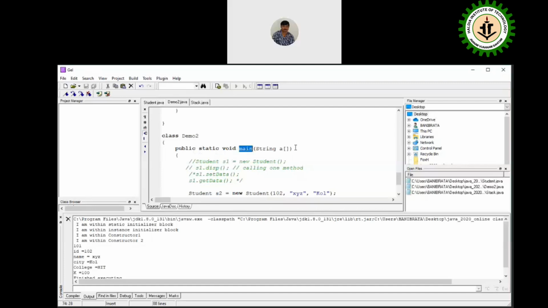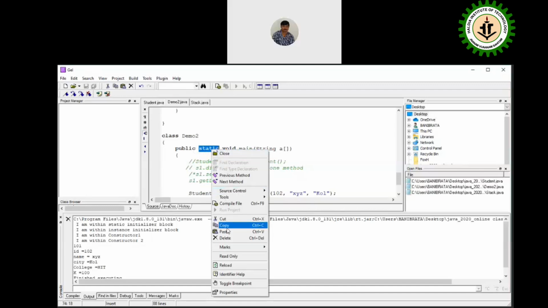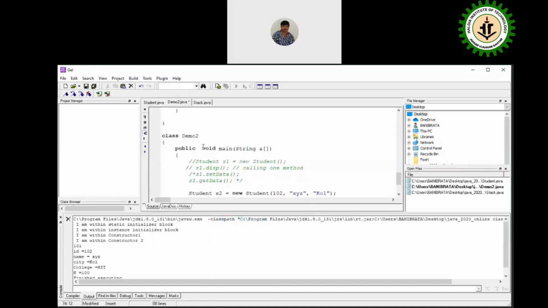Now if we don't put the static specifier, then whenever you have to call the main method, you have to create the object of the demo 2 and then call the main. But can you say where we will create the object?